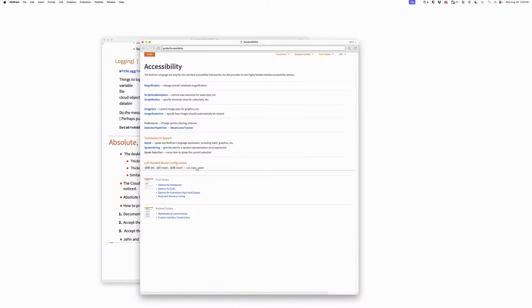I just thought that they were sort of easier. I mean, Control C sort of makes sense for copy, but Control X and Control V do not, whereas these combinations actually make sense. But there's no insert key on my Mac keyboard, is there? Right, right. This is a PC.